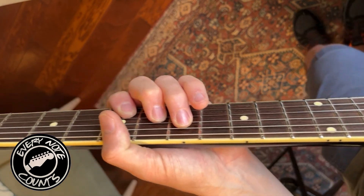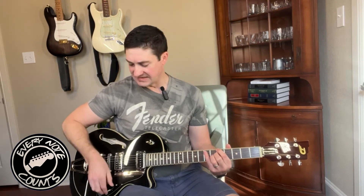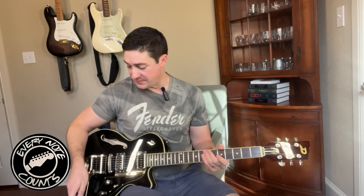Let's play with that backing track so we can put our melody lines into context. For the chords on this backing track I've got that A major 7 and finger picked it'll sound like this — that's in the middle position on this Duesenberg, as opposed to the P90 in the neck or the humbucker in the bridge. I kind of like the balance of the middle. But then for the lead tone I'm gonna stick with the P90, and I'll back some of the tone off.